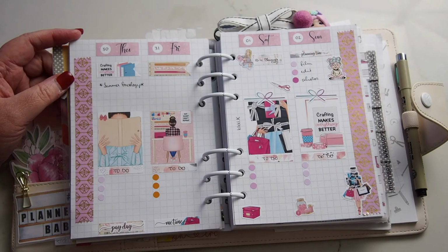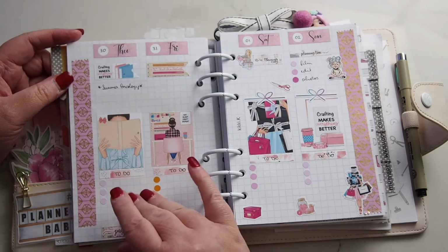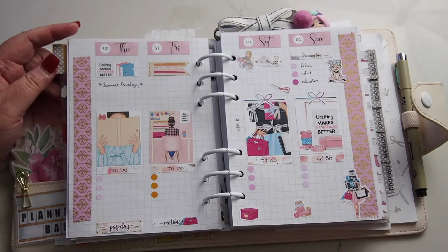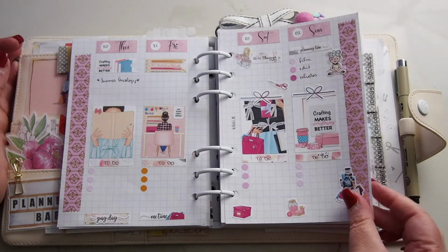So yeah, that's that. This is a fairly empty week, actually, empty spread on this page. It was the first half I've got super filled out, and then the rest of the week is a bit empty, but that's okay. I'm all right with it. But that's it. That's the end of my spread.